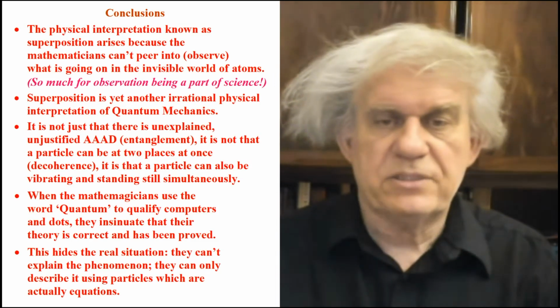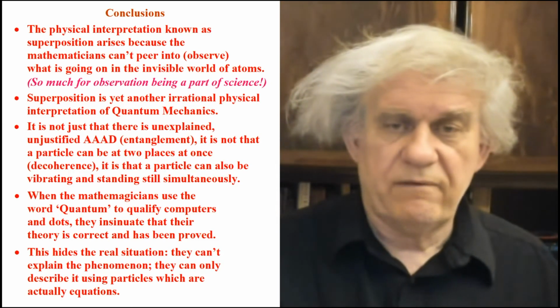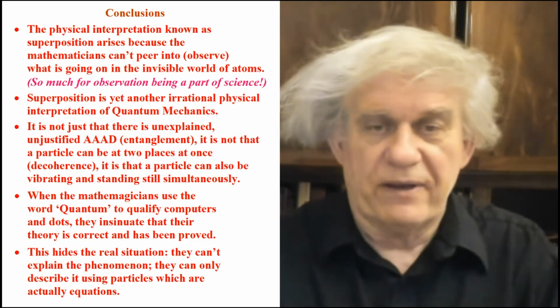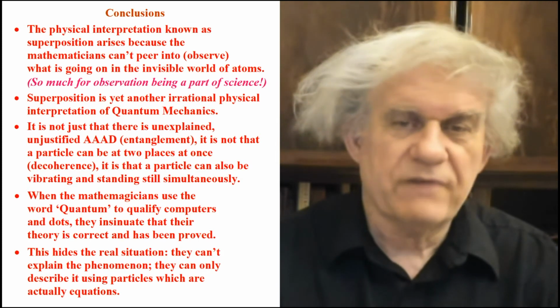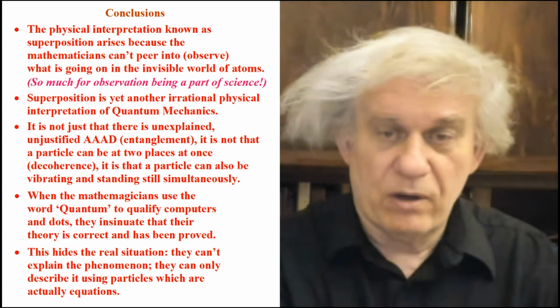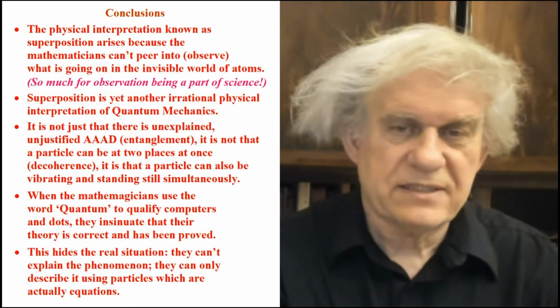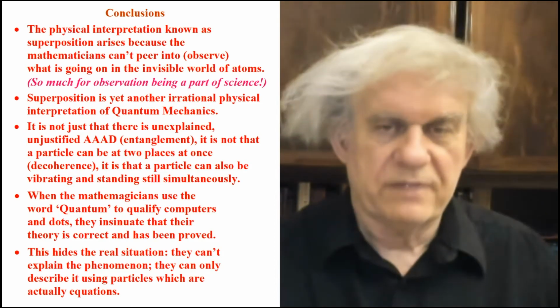And so they calculate speeds, energy, force, mass, charge, all that kind of stuff, which has nothing to do with physics. We want the physical interpretation. We want the explanation, and they don't have one. And so the question is, what is observation for? What is observation of something you cannot observe by their own reckoning? They cannot touch it, they cannot see it. And so why do they say that science is about observing? That observation is an important feature of science when they cannot observe these things.